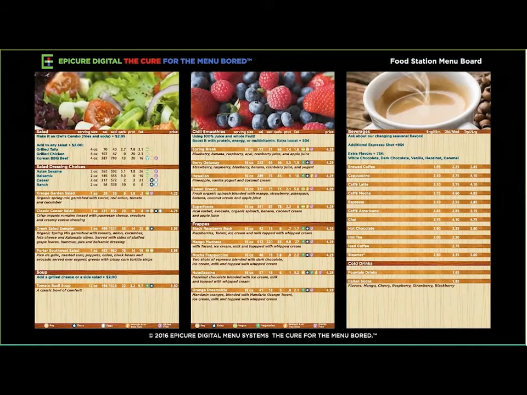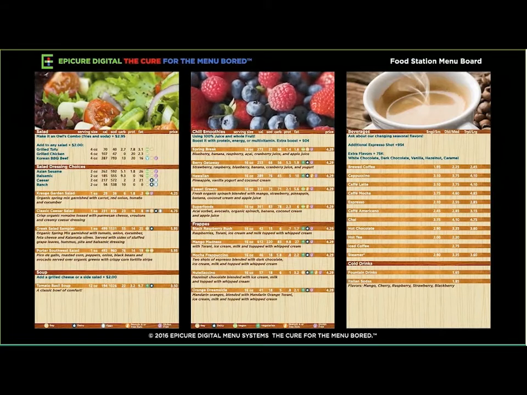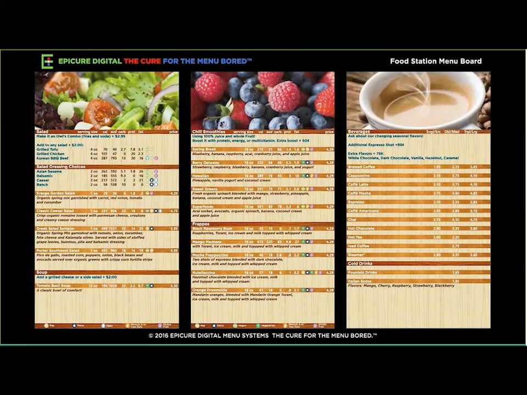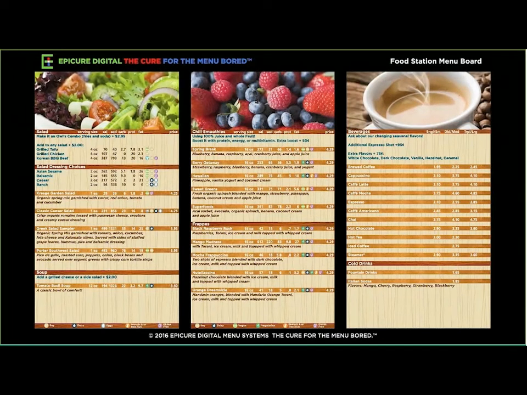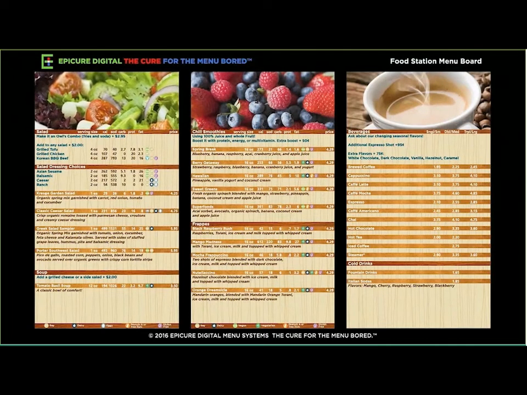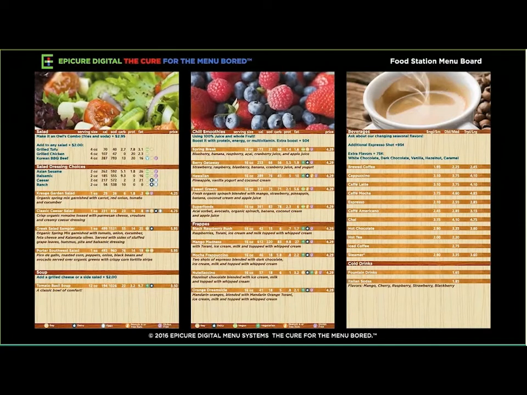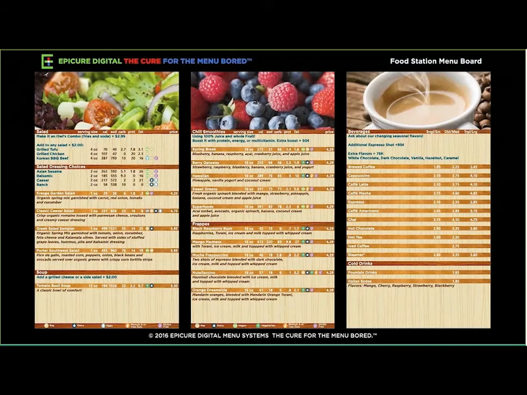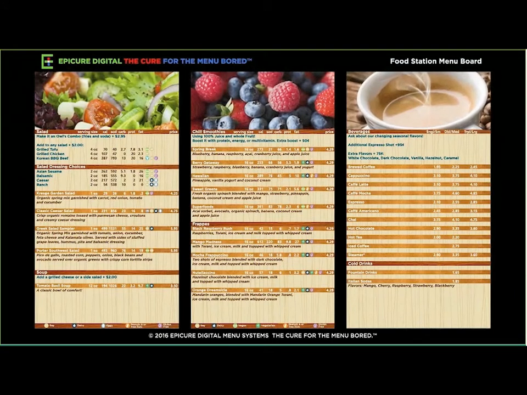Now let's look at how we slice and dice the data on the salad board. If you take a look, you'll see that we have our protein choices and our dressing choices separated out at the top. They each have their own serving size. They each display calories, sodium, carbs, protein, and fat, and can display up to 5 different menu labeling icons. And there are about 10 different icons on this particular board that can be used. You can see they're rather small, but on the legend at the bottom.